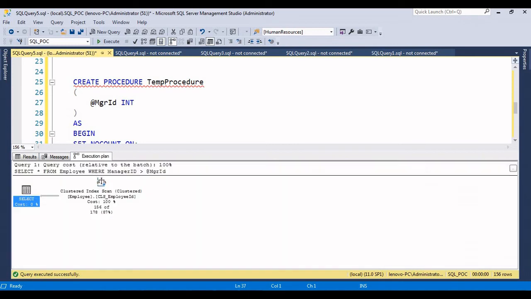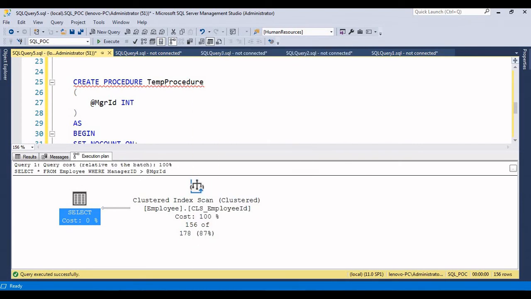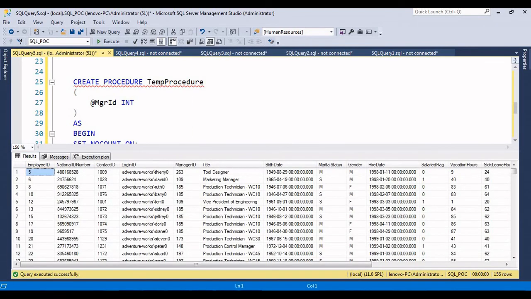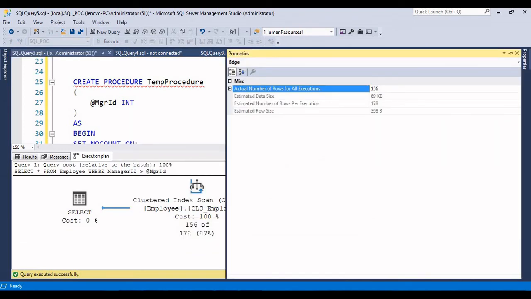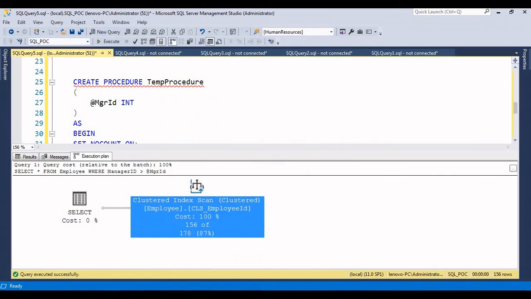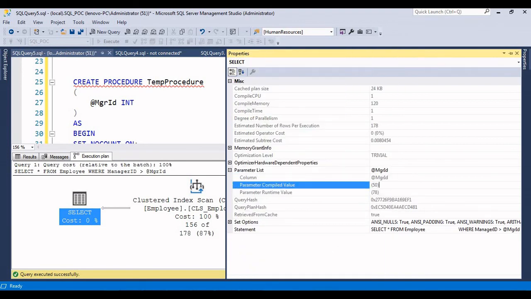Now go to the execution plan. Here you can see the result set is 156 rows, but the estimated number of rows is 178. You can place the mouse or right-click and go to properties to see that the actual is 156 but the estimation is 178. Even in the select operator properties, in the parameter list, we can find the parameter compiled value and the parameter runtime value.